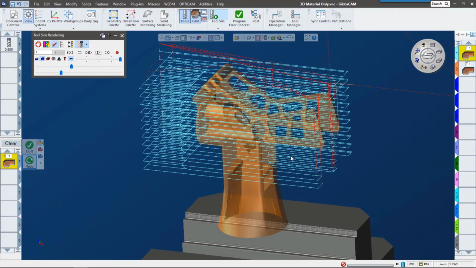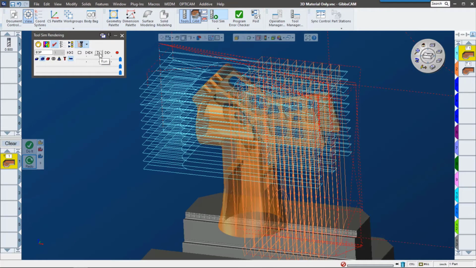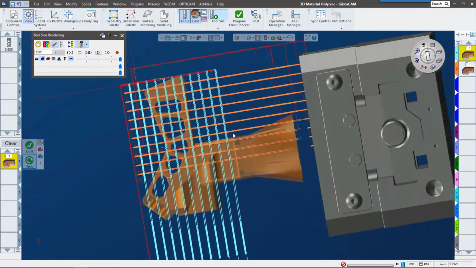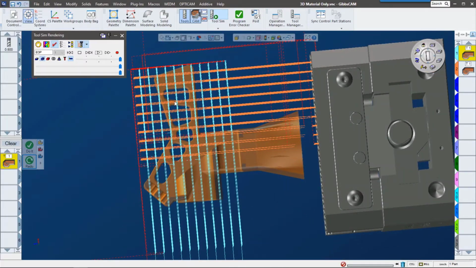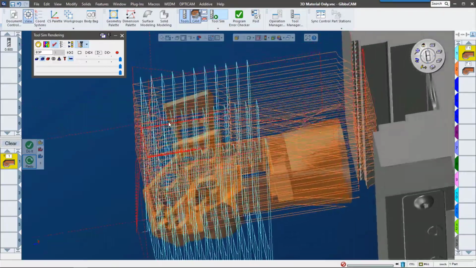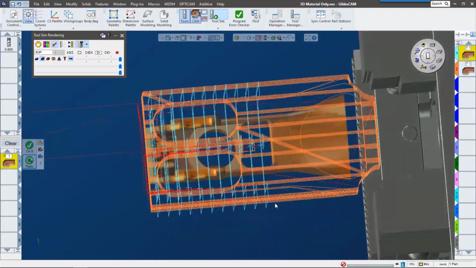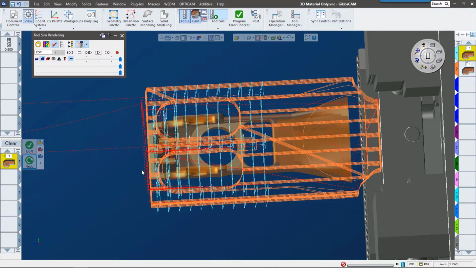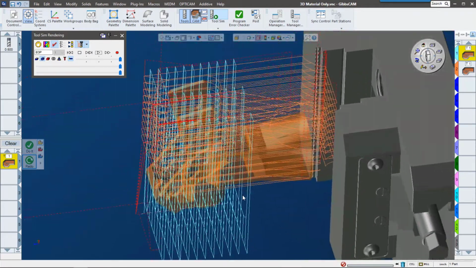Here's the toolpath representation from the first tool. Let me continue on to that second tool. So we can see that there's kind of this cross-hatching where the two toolpaths actually overlap. If we kind of look at the top view of this, we can see that the second toolpath is actually coming out and trying to clear away the material that's already gone.